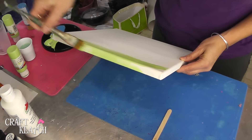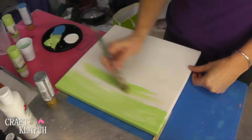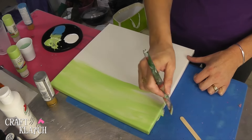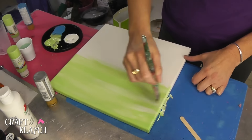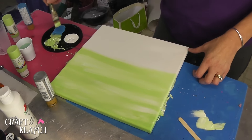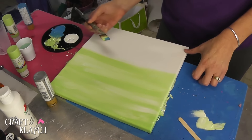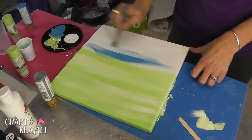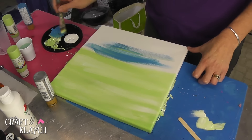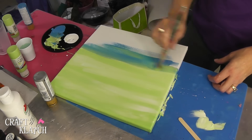I want to get the edges and everything. I'm going to start with the green, and I want it to have kind of a streaky look to it — I don't really want it solid, so that's where the white is going to come into play a little bit too. Now I want to start incorporating some of the blue, so I'm going to take the blue and the green together and start working it in. And that blue is pretty bold.